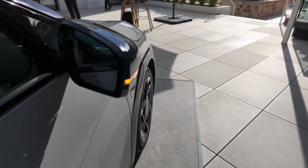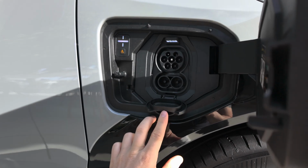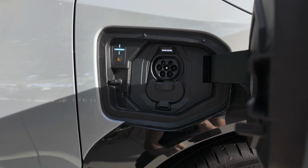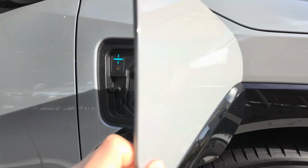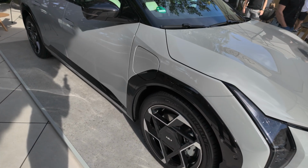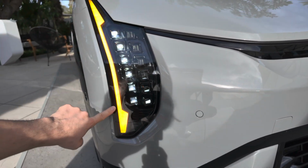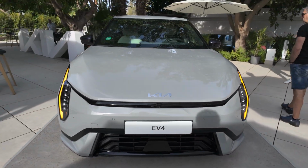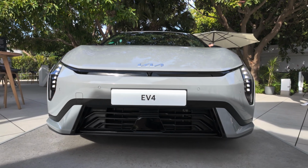It's very sporty. And here is the charging port, and as I said, 135 kilowatt in DC for the bigger battery, 100 kilowatt in DC for the small battery. And the car has vehicle to load, vehicle to grid, and vehicle to home, so you can send electricity to other electronics from the battery, which is very important. And in the front, when you turn on the hazard light, you can see it's replacing the daytime running light. So that's it. And this is the way it looks also with the headlamps on from the front.